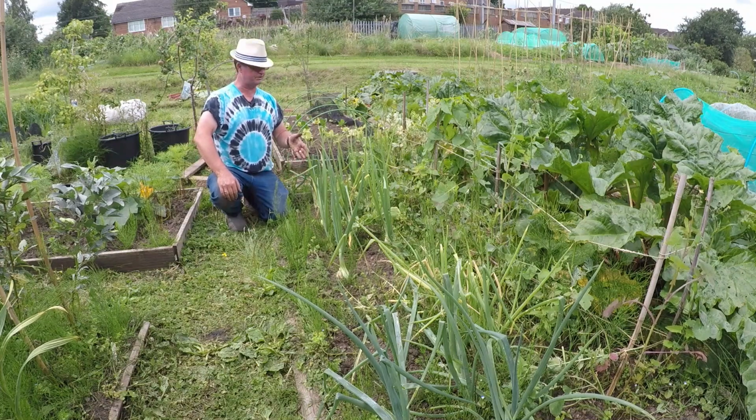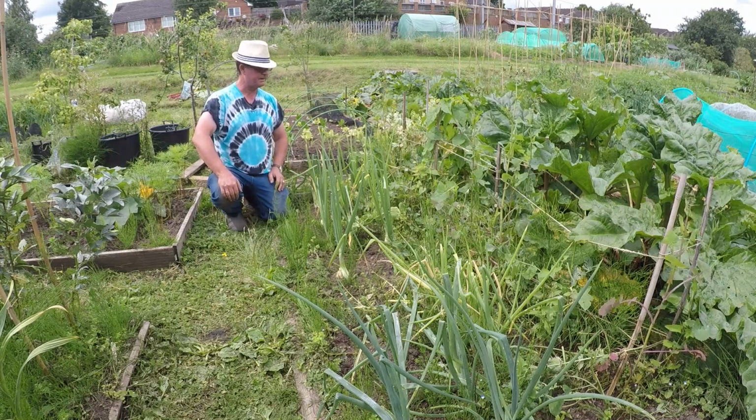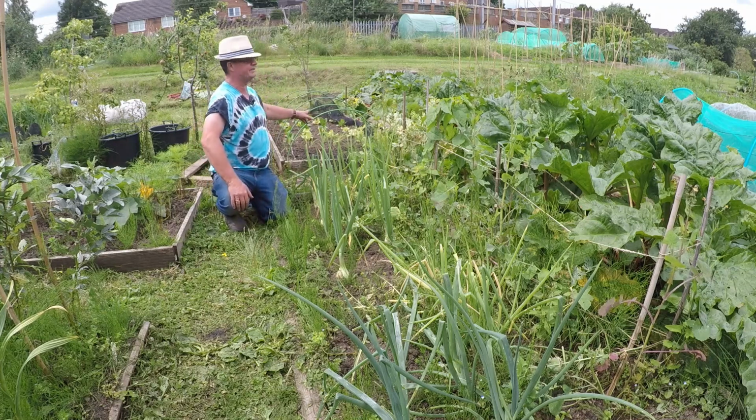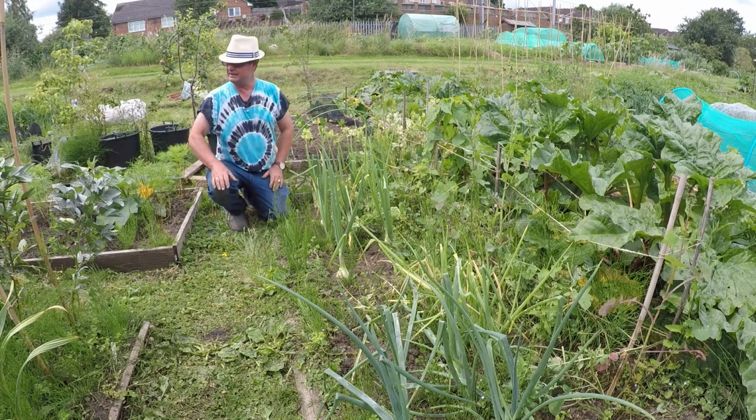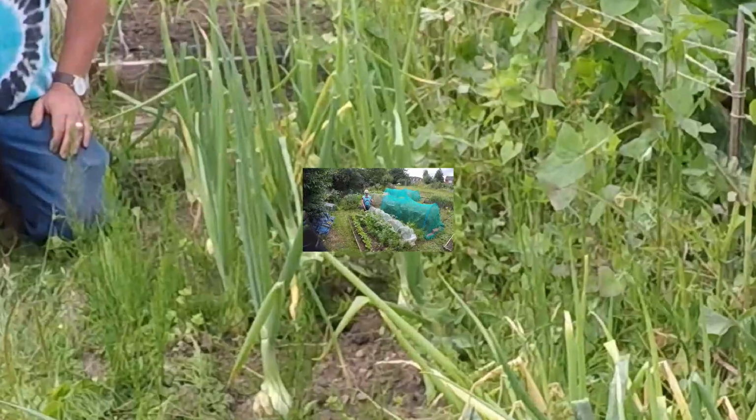These are some that I'd grown from seed, and I'm really pleased. Really am very pleased with them. And behind me is that bed there. You've seen that I've put the lettuce in, so we'll make our way up towards the end of the plot.